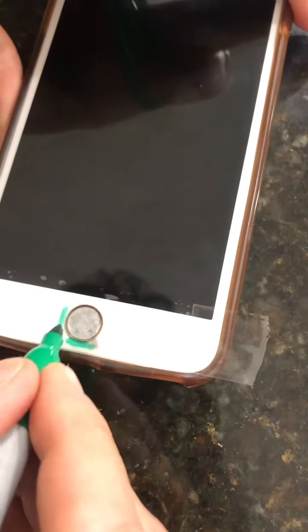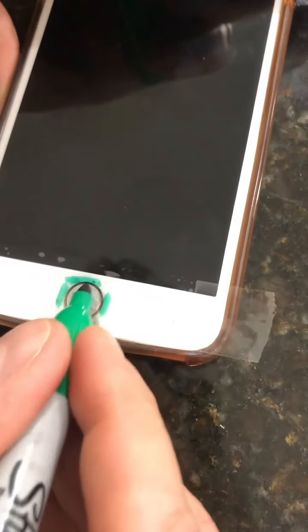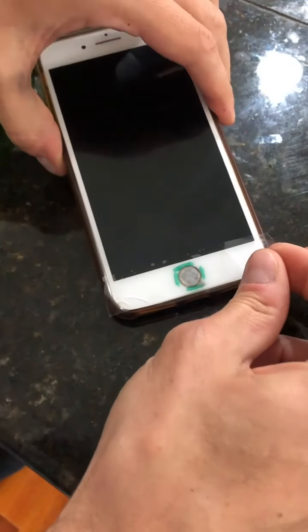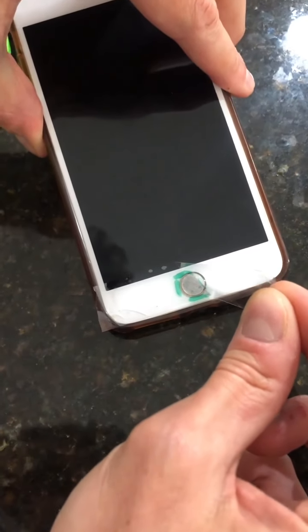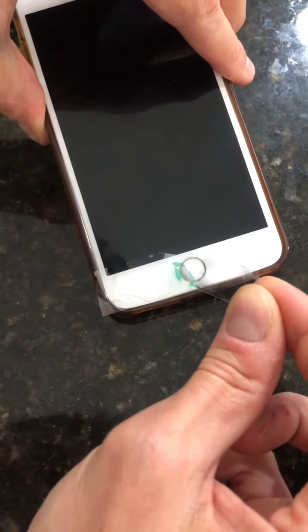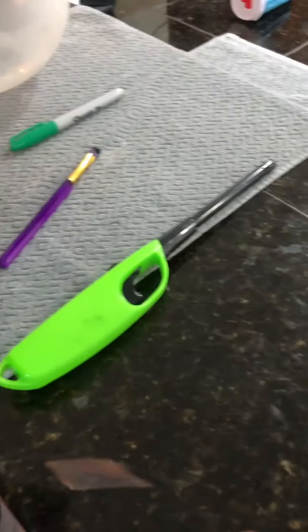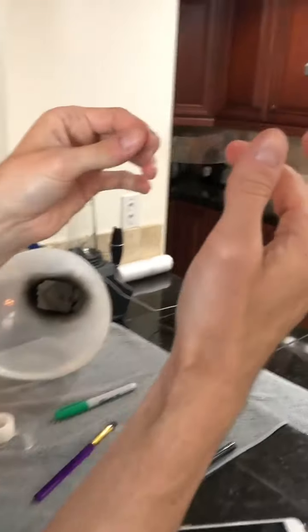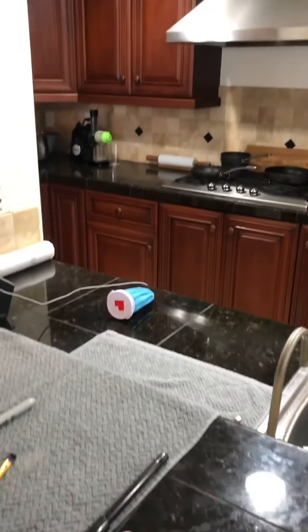Watch. I'm just gonna draw a little box around this. And this is just so you know exactly where to put it. Now you'll see, watch. So, you want to do this part extremely gently. This is a very important step. Watch, you'll see. Okay. You can wipe this off now. Wipe this off. And now we should be left, check it out, with, that is your fingerprint. Right there. Okay, so now I have your fingerprint.